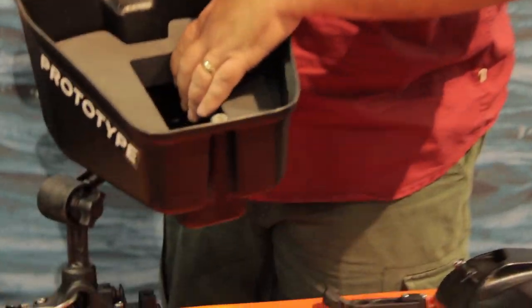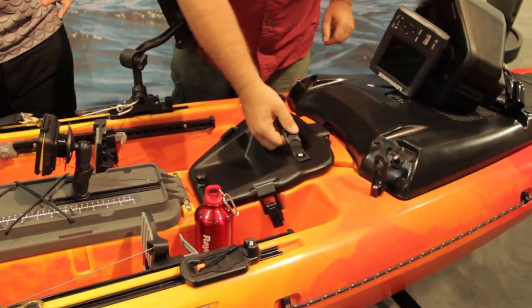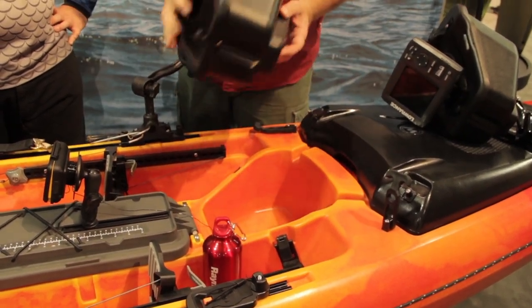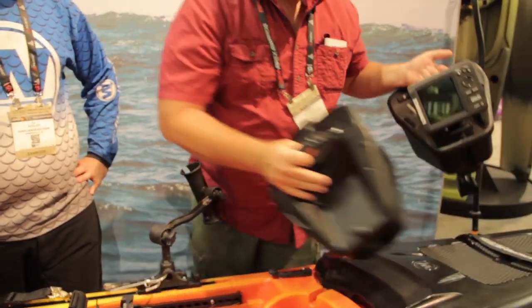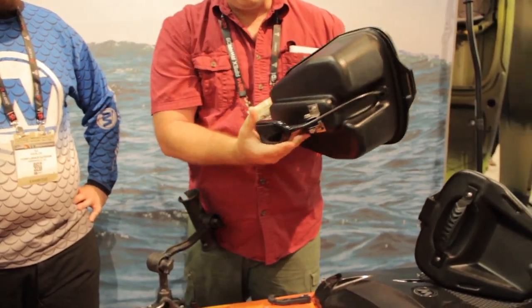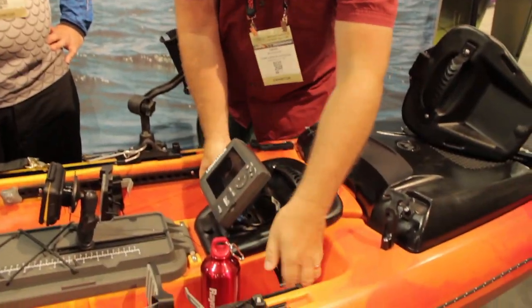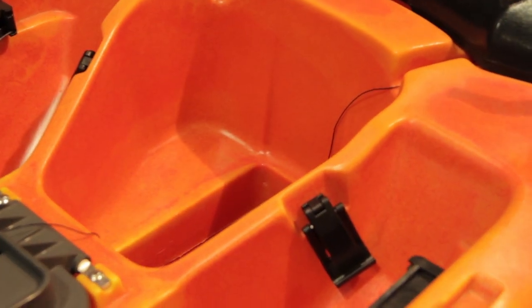The next feature we've developed is the new FlexPod OS. It's been an evolution for GPS fish finders, and it's very secure — we can lift up the whole boat with it, so it's not going anywhere. We've designed it for various types of fish finders; this particular one is a Lowrance unit. The transducer on the bottom fits a transducer scupper down below — just fits right in there and locks down. Besides this large scupper for the transducer, it will allow large HDI transducers to work as well as larger Humminbird-style units. Really any manufacturer's transducer won't be too big for this. With the new evolution of fish finder technology and larger, more powerful transducers, it's really important that we created a boat that would accept all these units.